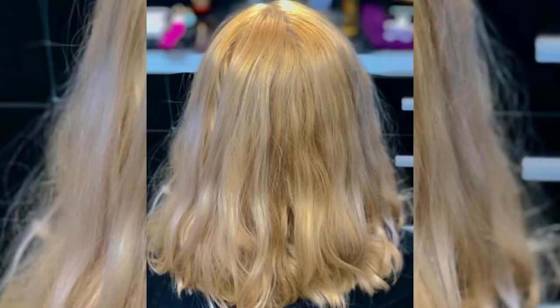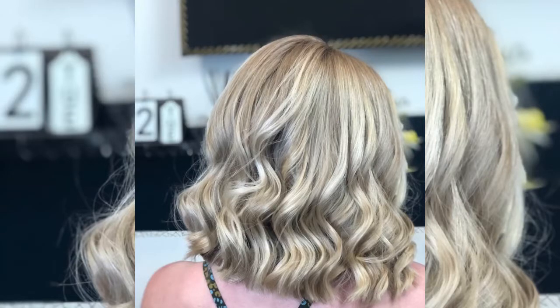Today we're going to talk about how I transformed this golden blonde to a nice natural blonde with balayage highlights.